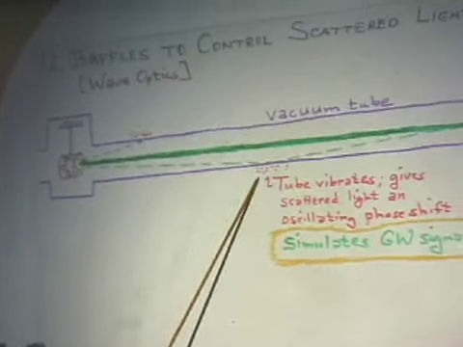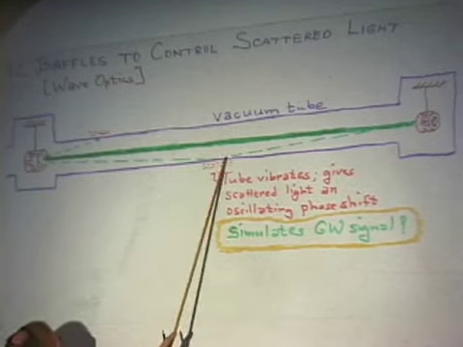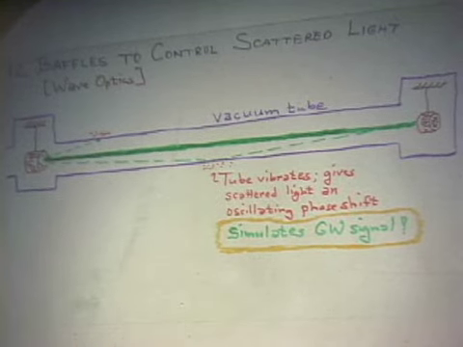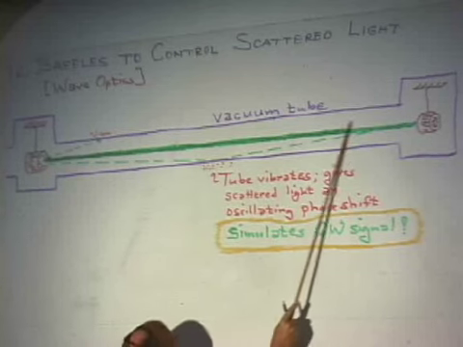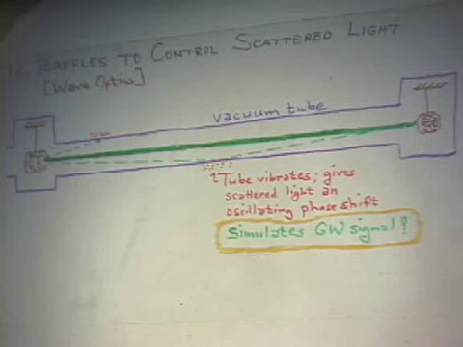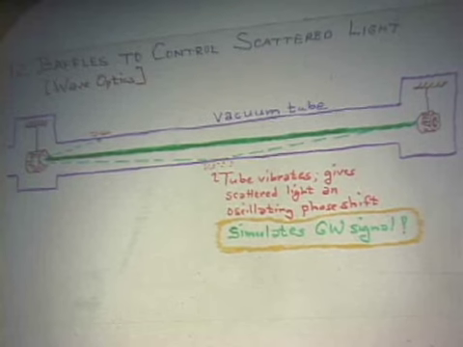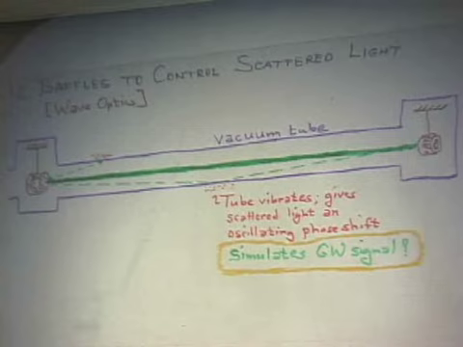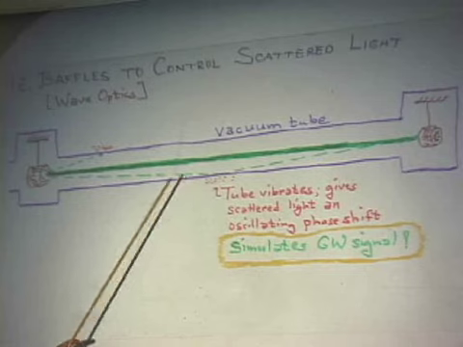The walls of the beam tube vibrate, and when they vibrate, they put a time-varying phase shift on those photons, say 10 to the 6 of them, that have scattered and bounced off the wall, go back and scatter back into the main beam. And those phase shifts are large. Those phase shifts are of order pi. This is of order unity. And so although they're only a tiny fraction of the photons that do this, we're sensitive to very tiny fractions of a wavelength in terms of phase shift, or of a radian in terms of phase shift. And so this can become a very serious problem if we don't do something about it.